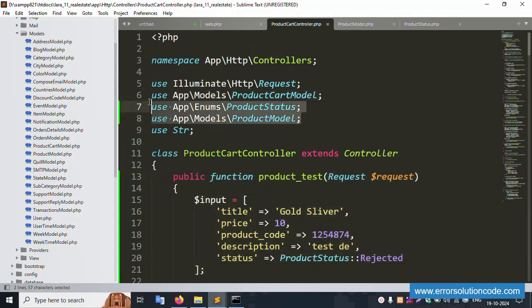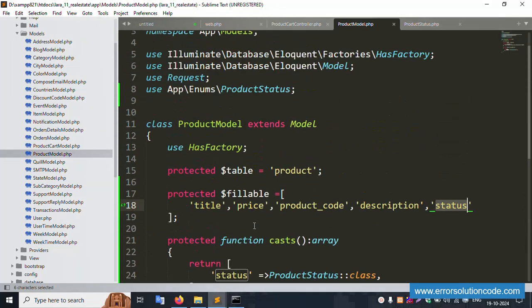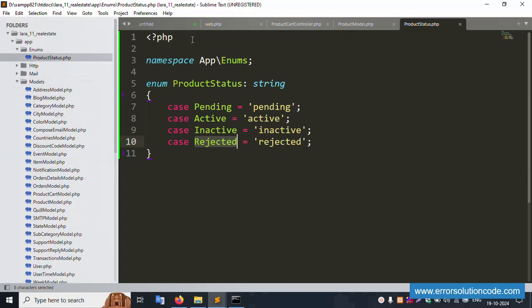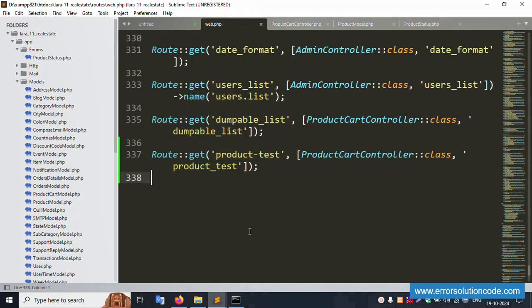Inside this is to implement, and this is a model. Inside this fillable data, otherwise not working. This is the app folder. Inside this file is a create. Good, working.